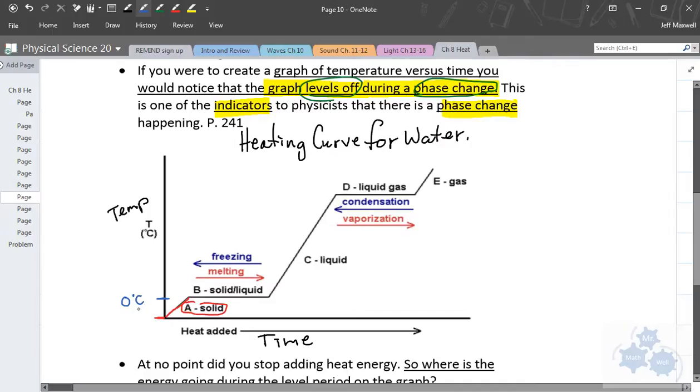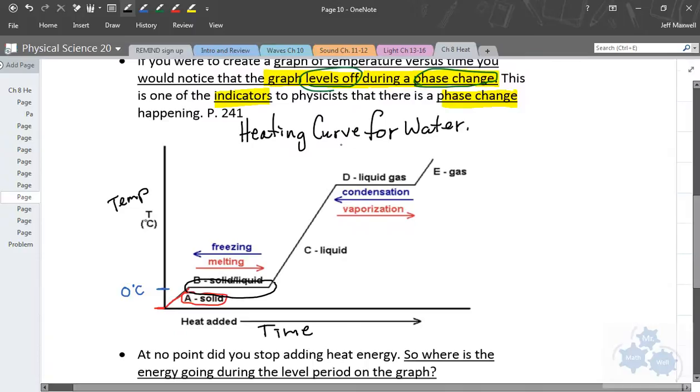Does anyone remember what temperature that is in Kelvin? Not 0 Kelvin, no. What is that in Kelvin, you remember? 32? No, that's Fahrenheit. 273. Yes, 273 Kelvin is the melting point of water, or 32 degrees Fahrenheit. Okay, good. This is good to refresh our memory. So, the big part of this lesson is noticing that the temperature does not change during a phase change. The temperature doesn't change during a phase change.